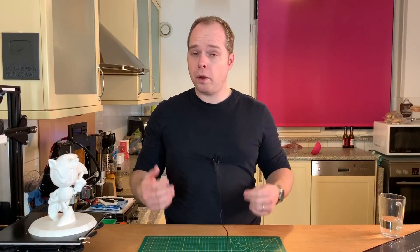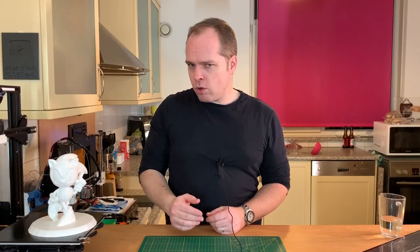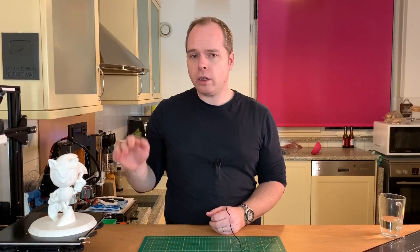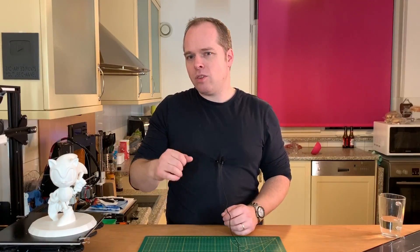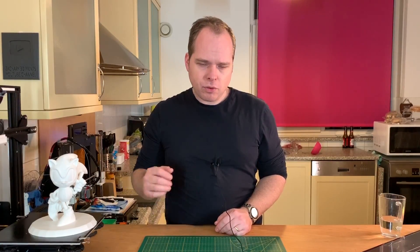As you can see, it's not that difficult to remove standard supports. You can see that the bottom — the part that was on the stand — was such that you can remove it easily without having those imprints from the supports on the stand. So that is a good thing.